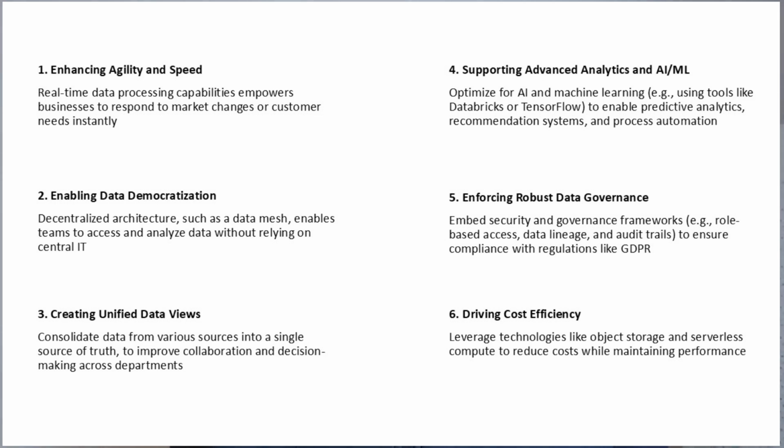The second part is enabling data democratization. We have seen, very importantly, that a lot of companies nowadays are trying to decentralize the architecture when it comes to data. They really want all their teams to be able to access data products in a simple way. And that leads us to a data mesh, which is a pretty interesting development nowadays.